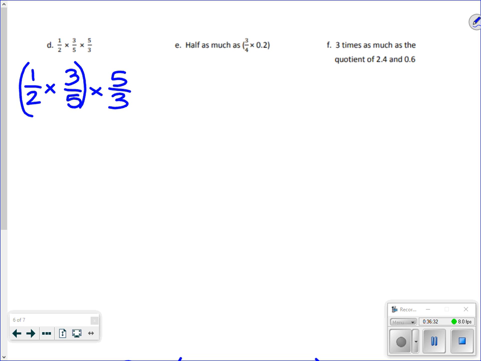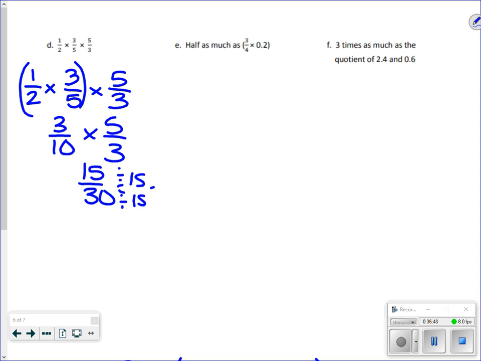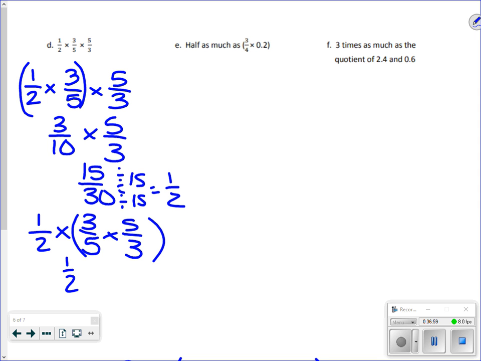So you can do this, and you would get 3/10 times 5/3, and then you would get 15/30, which has to be simplified, and you get 1/2. Or you can do 1/2 times 15 over 15, which is 1. If you saw that, you could see that would be 1, so it would be 1/2. But some people don't notice that, and they just multiply away, and they go, oh, 15 over 30. Because some people don't pay attention to what they're doing.